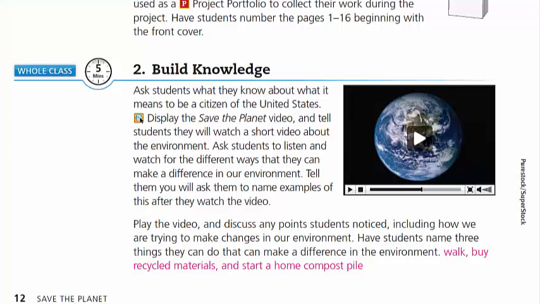Now, after creating the bound book, the next step is to build that knowledge for your students. Not every student has that same background information going into the project. So what we've done is we've created building background videos that you can access online on your FlexWorks site. You can access these videos and show them to the whole group. Every project has a video to show.